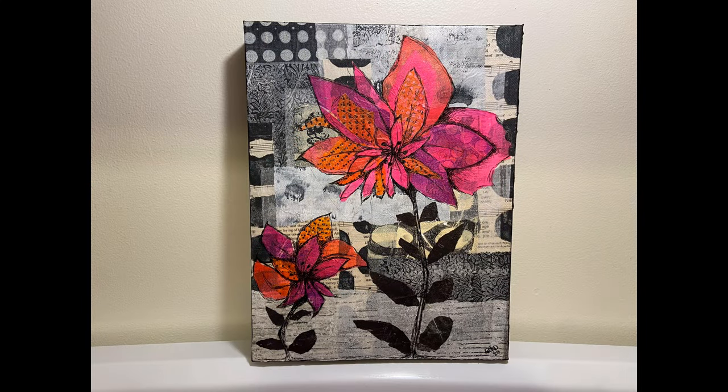And here's the finished piece. I am super happy with the way this turned out. I absolutely love the brightness of the flower against the darkness of the background. I think it contrasts perfectly. I'm really happy with the composition. I just think all in all, this is a really successful piece. I don't think I mentioned in the beginning that this is a 9x12 gallery wrapped canvas that I'm using, but I did want to mention that now.